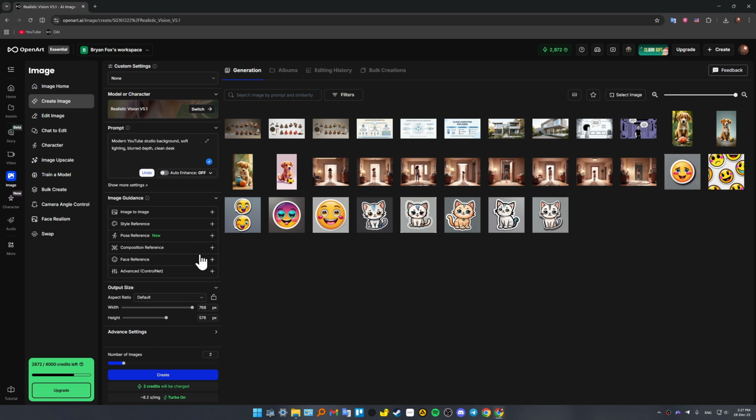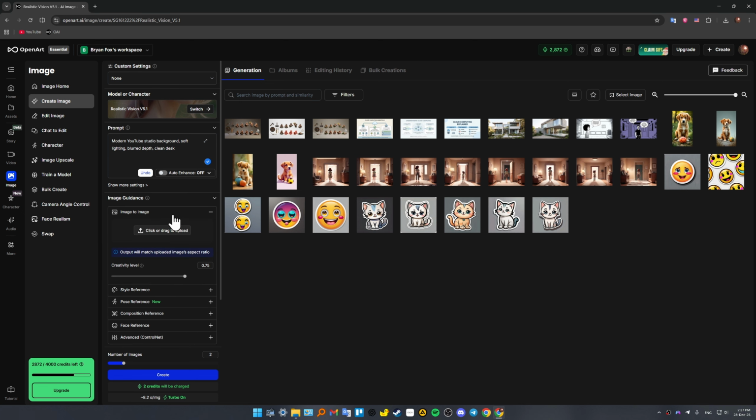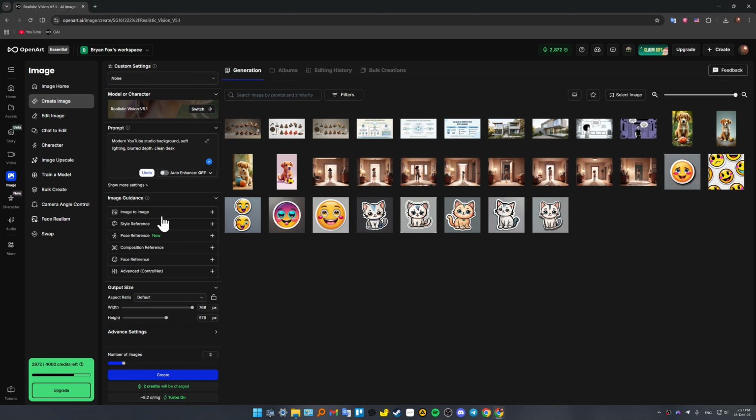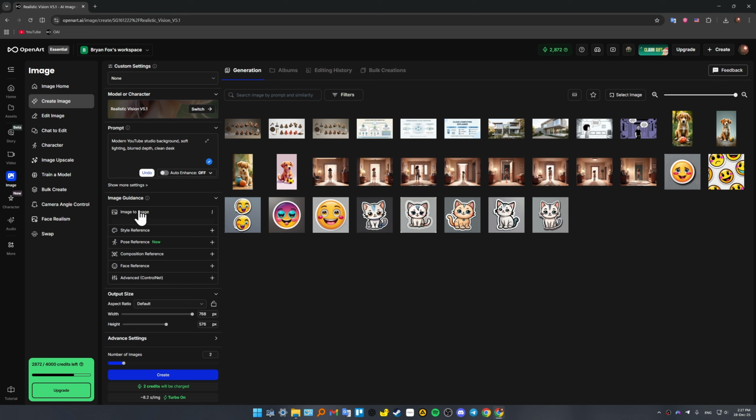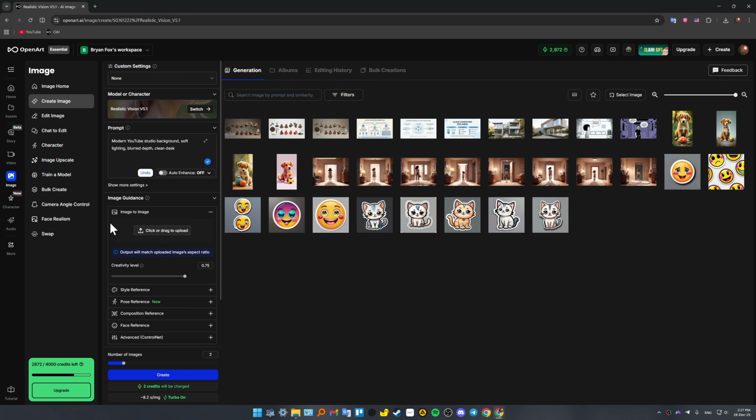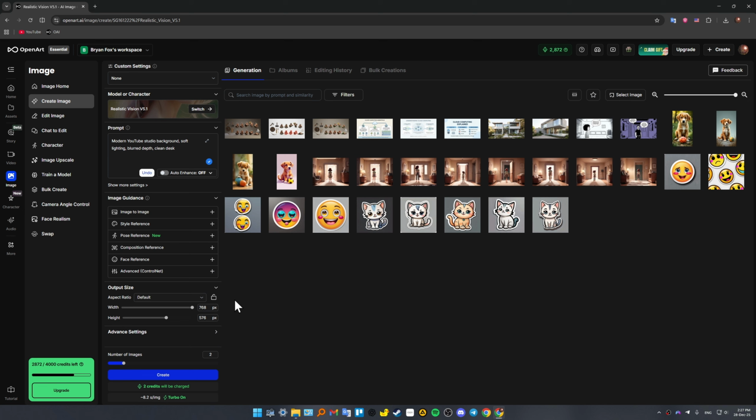Now, what else do we have at our disposal? You can also use image to image, so you can use an image as a reference on top of which you create your background, style reference, and a lot of references that you can use to customize your creation of the background, and you will have a result exactly how you want it. If you have other images that you wish to add and use as reference, please go ahead and choose the proper category here and upload them, and they'll be used to create your background. If not, and you wish to start from scratch, you can do that, of course. I will do it now.